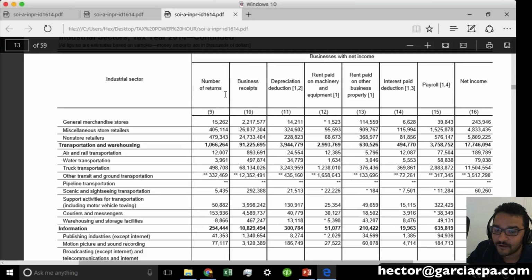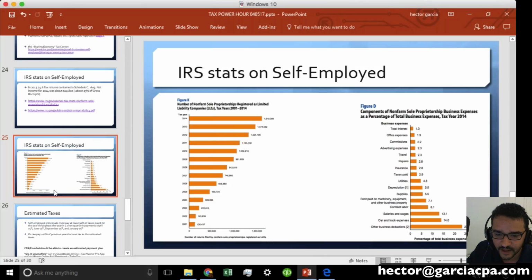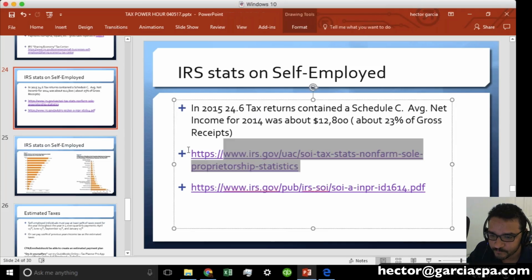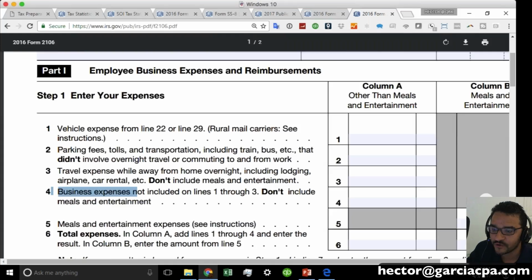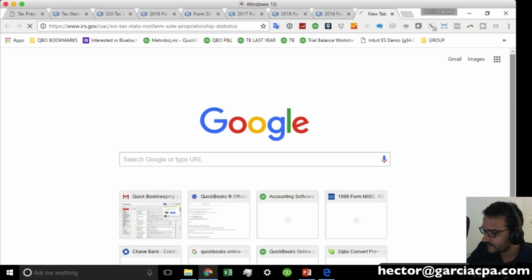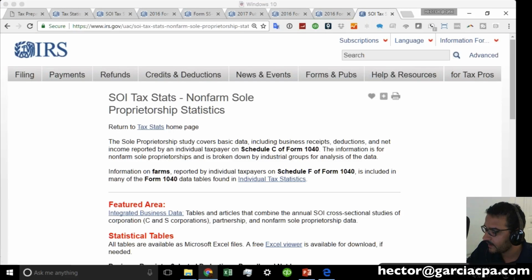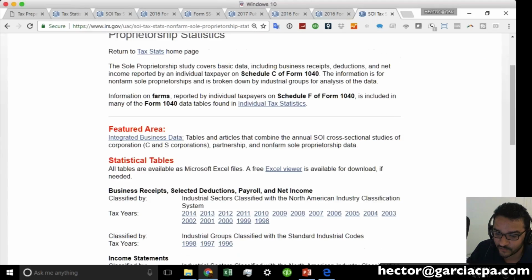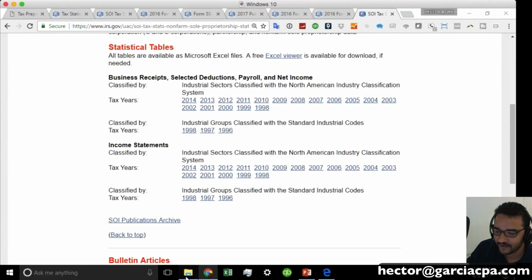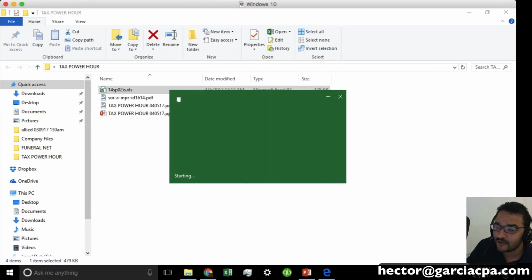So you can actually download, if you go to the link here, which is the statistics page. I'm going to go into the statistics page link, and I also pasted that in the chat box below. On the statistics page, you can download a spreadsheet, which is even more amazing. If you're a numbers guy like me, you can download the spreadsheet itself and calculate percentages.